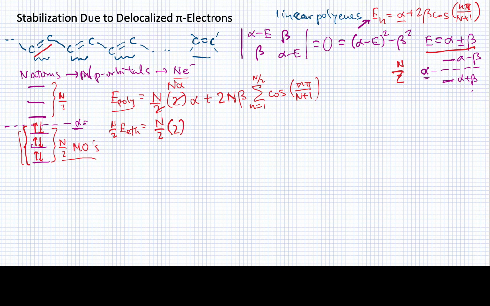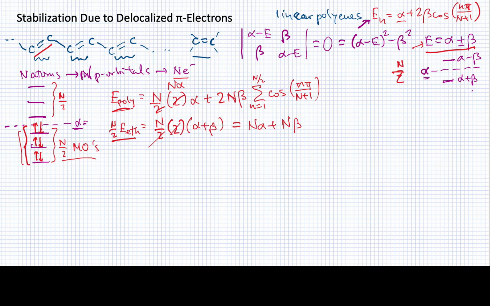Each one has 2 pi electrons, and each one has an energy of alpha plus beta. Okay, remember, they're independent of one another, so they'll all have the same pair of energy levels as given here. All right, so what this does is the 2's cancel, and I'll end up with n alpha plus n beta. So now if I take the difference between these two, and I'm going to assume with a little malice aforethought that this is higher in energy than this.